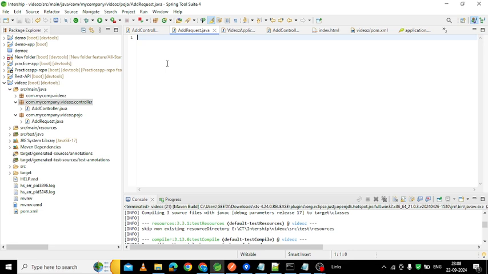What we have done in that code is addition of two numbers, simply working Java code. So in Spring IDE we don't know how to work and how to write, so basically we use AI and ChatGPT.